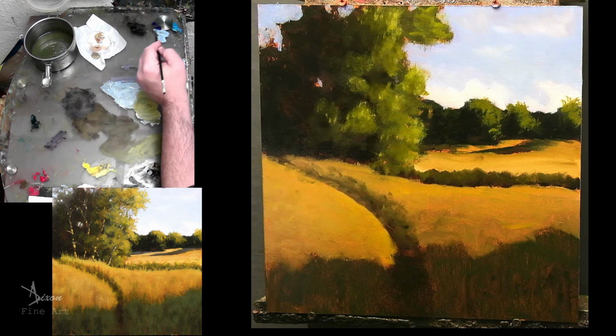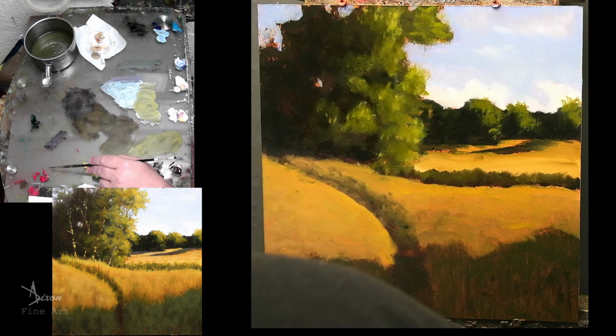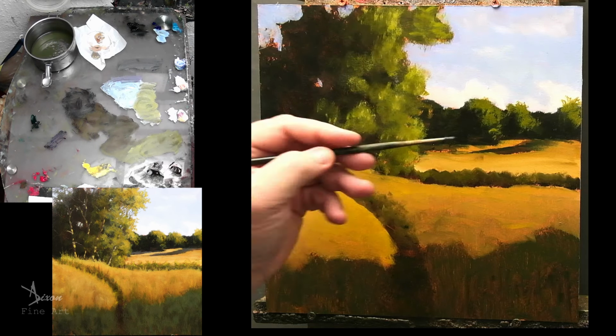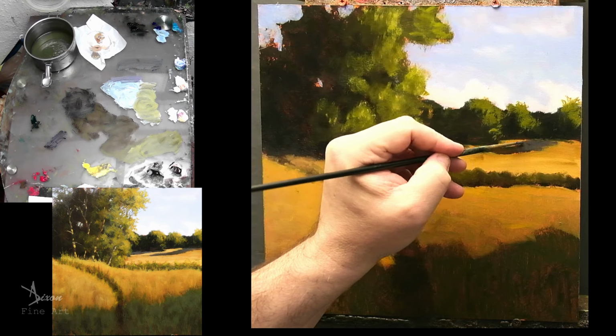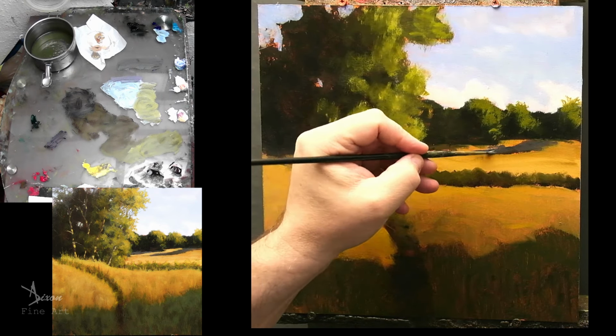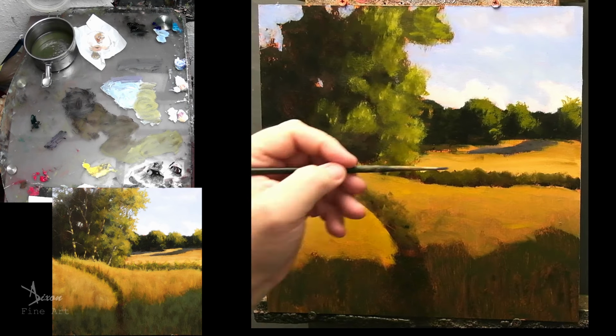So a lot of blue. I want a good coolness in this. Maybe a bit of black just to darken it up a touch. Now a little bit of red on it. And I'm going to create a velvety shadow here. Oops, I just missed a touch, but that's okay. I just wipe that off.